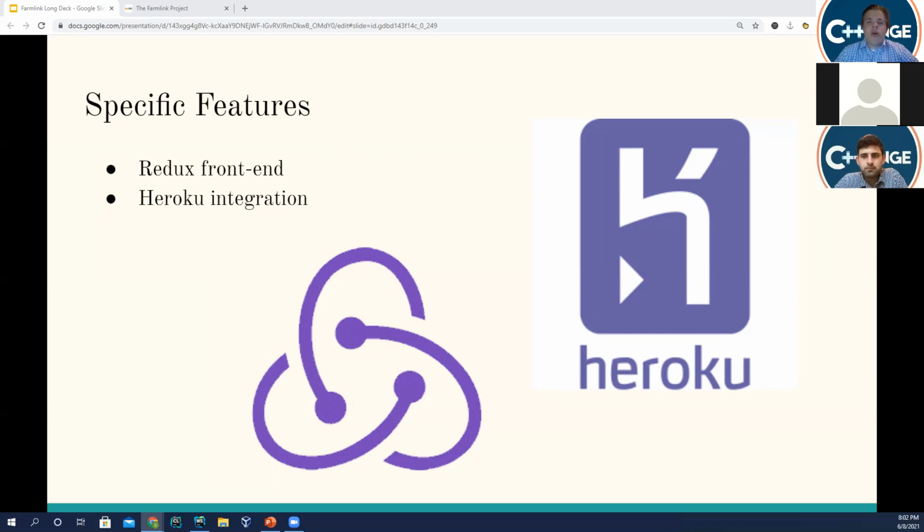We also used a tool called Heroku to allow us to host our website online. We configured Heroku to automatically post any changes we made on our GitHub repository to the actual website, which down the line makes it much simpler to implement potential tweaks that the Farmlink team may want. And this is huge because if there are things that the Farmlink team realizes they would like to add later on, all we need to do is make those changes on our GitHub repository, which I'll get to in a second. And then when we publish it, it's automatically added to the website and the Farmlink team doesn't have to adjust anything.